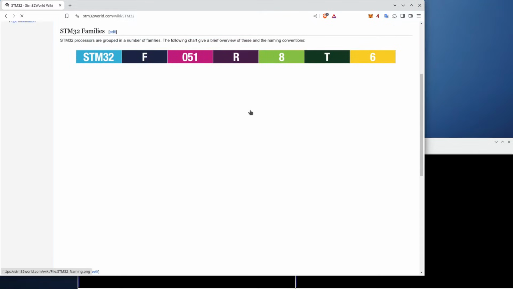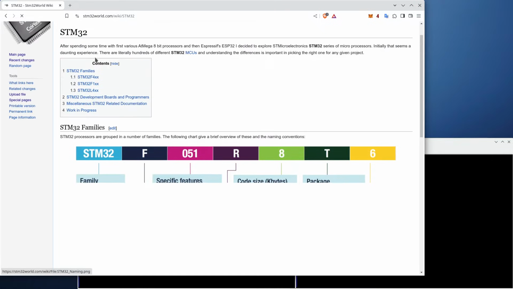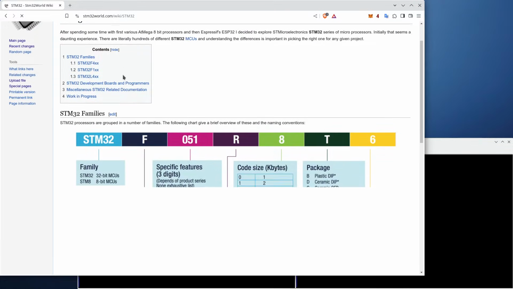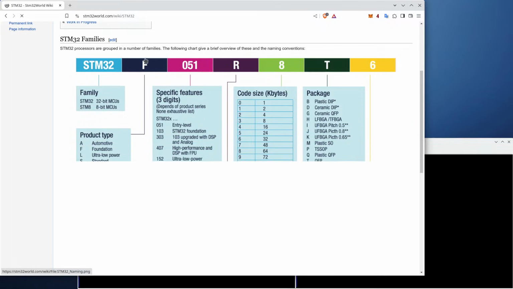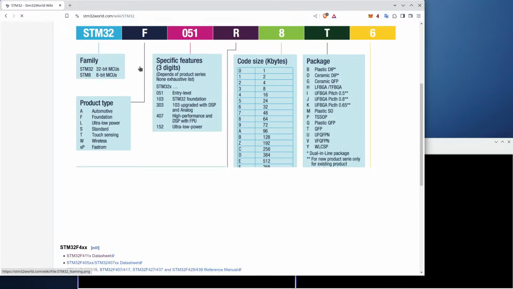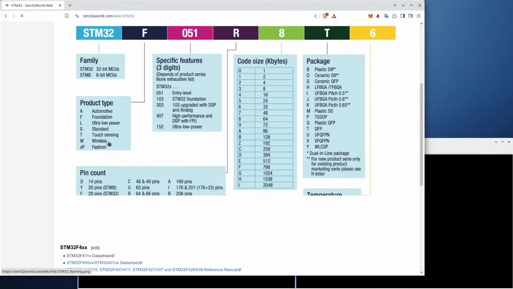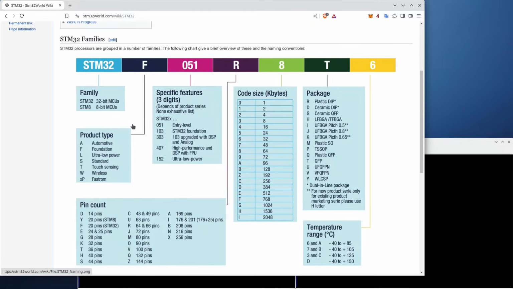Now, an important part is to understand the part numbers, and they are really confusing when you look at them first. They will all start with STM32, and then they will have the family. The family could be F, we already mentioned those. It could be L for low power, and apparently they also have an A. I've never seen those, never used those, but I have used F and L, and also the W actually, but we can get to that at a later point.